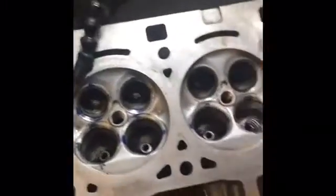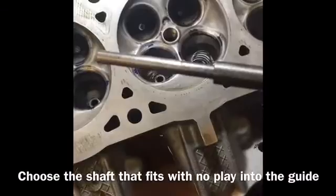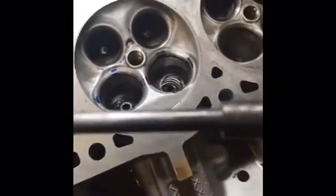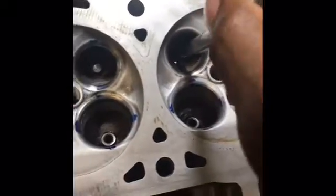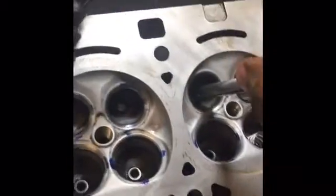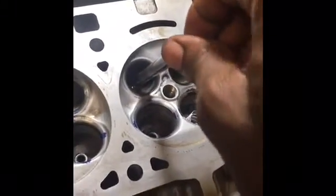To start, you want to get a shaft that'll fit into the valve stem guide. As you can see, we have an assortment here. We've gone through and I've picked the one. Fortunately for us, the intake and the exhaust are the same size. And you can't tell, but this is slightly tapered. So just go ahead and put it inside of the guide. And once you got it in there, wiggle it just a little bit so it sits in there. And you want to push down until it sits nice and flush, and there's no free play. Any free play will cause this to be inaccurate.